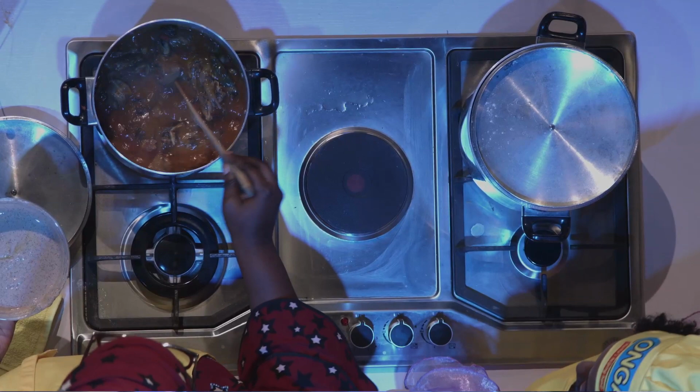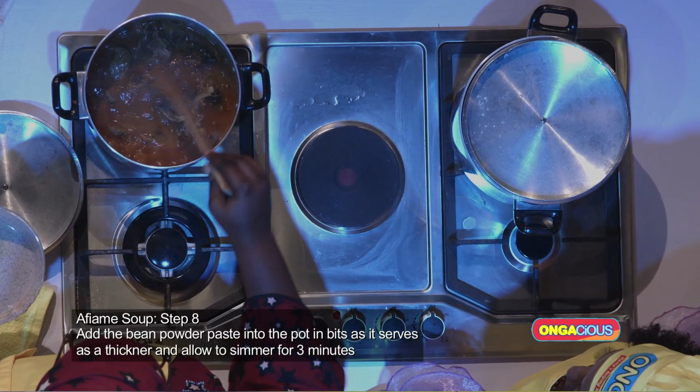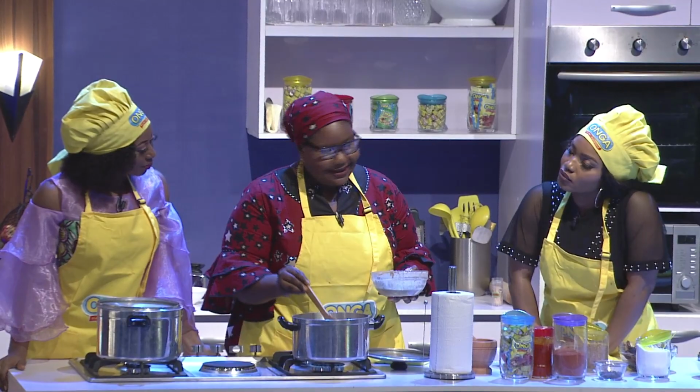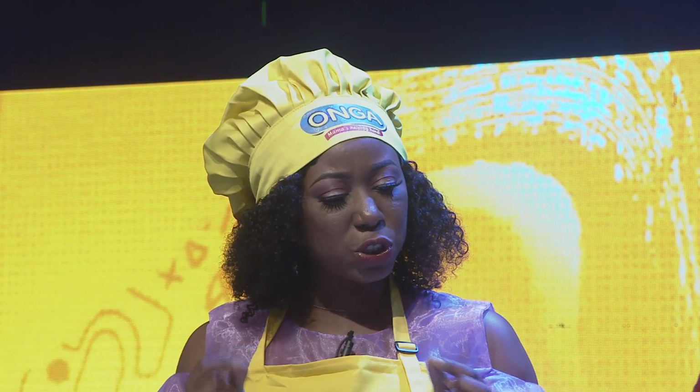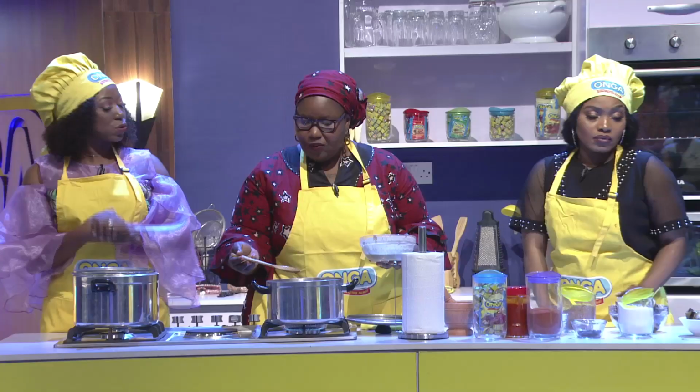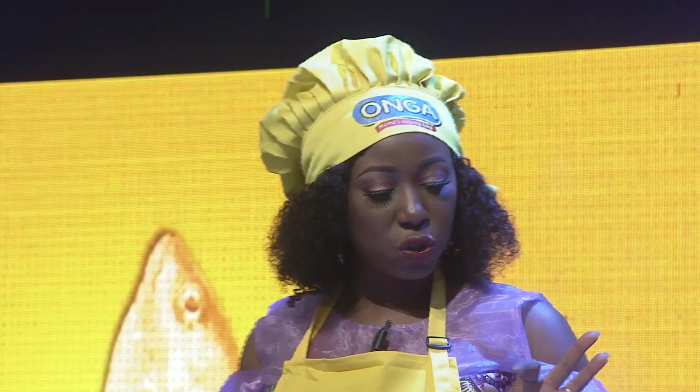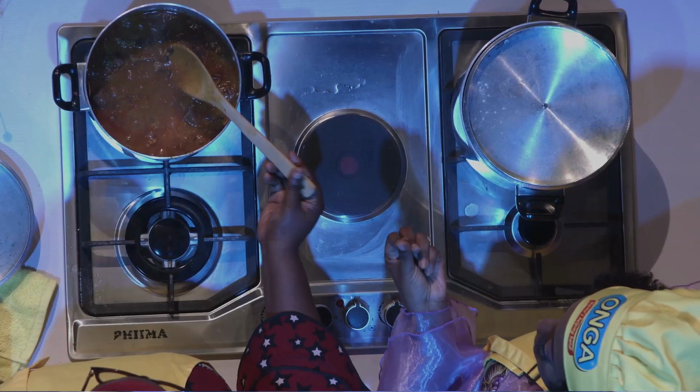Wow. Looks very rich. It is. Rich in protein, low in fat, rich in fiber. And about how much oil did you use? I noticed you used just a little bit of oil. I'm used to it. I didn't measure. But if we're going to measure, about how much do you estimate for this amount? That could be one large soup spoon, which is about 3 tablespoons. So you wait until a particular consistency. As you can see, it's not meant to be too thick. We could even add water.